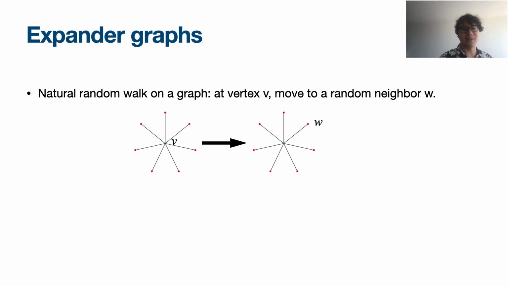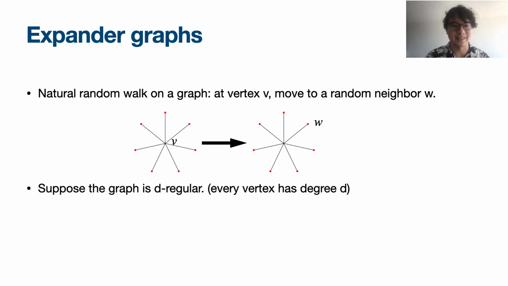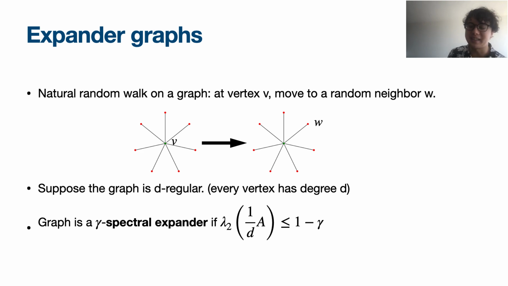For a non-d-regular graph, there is of course a natural random walk, and arguably it makes more intuitive sense if you think about it like you're an edge, and then you pick one of the two vertices you're next to. So we'll see this perspective later, but let's say we're in a d-regular graph. You pick a random neighbor and you move to it. Sorry, that definition also works for non-d-regular graphs, just with a different stationary distribution, okay? And like I said, let's consider the d-regular case. And then it turns out spectral expansion is very easy to define. It's a spectral expander if the second eigenvalue of the normalized adjacency matrix is not too close to 1.